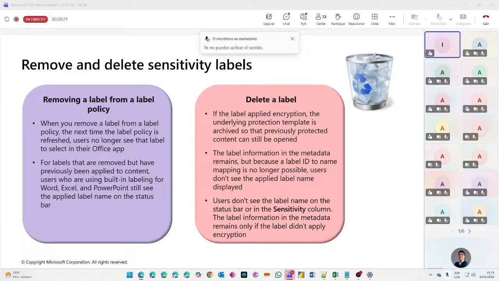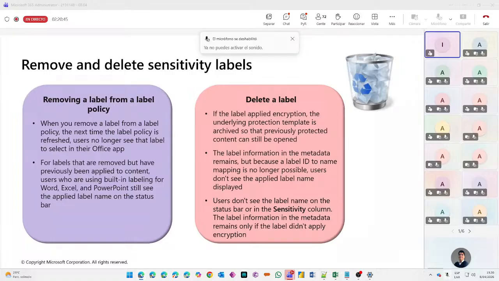You can also choose to delete it, right? In comparison, deleting can have a lot of different implications. Note these that are on this pink rounded square. If the label applied encryption, the underlying protection template is archived so that previously protected content can still be opened.